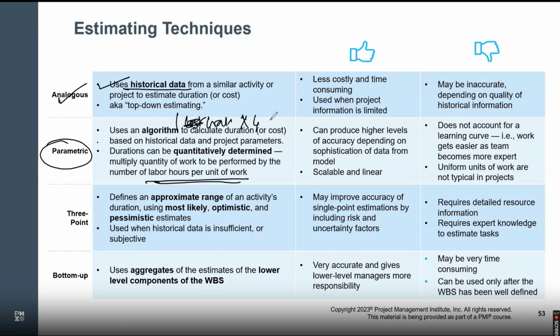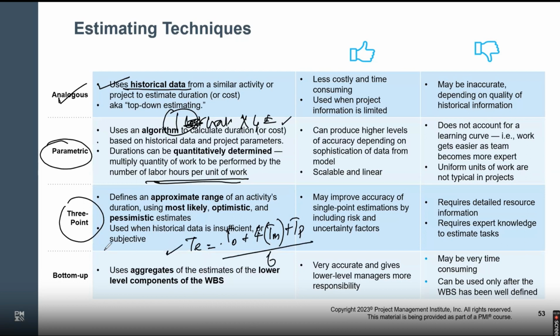So if I have to do 4 walls, I'll say, okay, the time taken for 1 wall is this much, so 4 walls will take so and so time. Three-point estimation, which we have already covered in the Word document also, uses the best case scenario and the worst case scenario. So we use TE, the estimated time, equals optimistic time plus 4 times the most likely time, plus TP, the pessimistic time, the worst case, divided by 6. That we call beta distribution. This is what we ideally use.